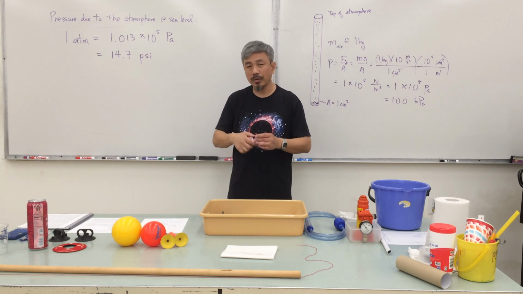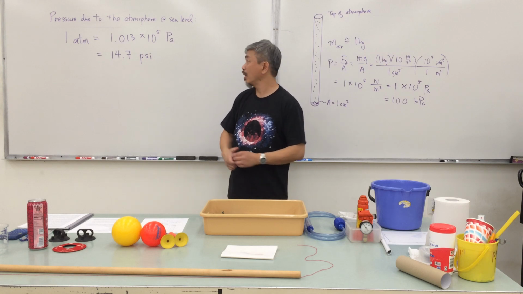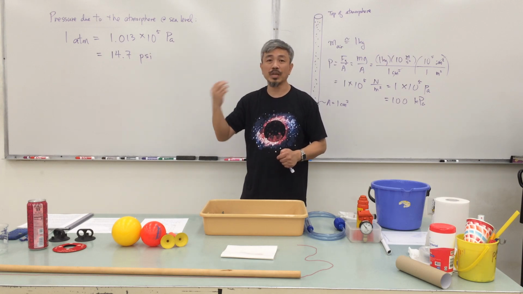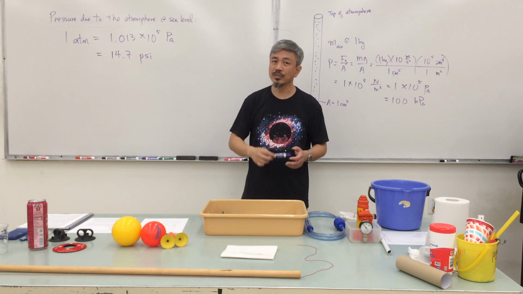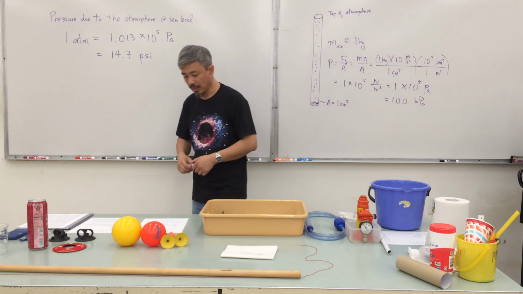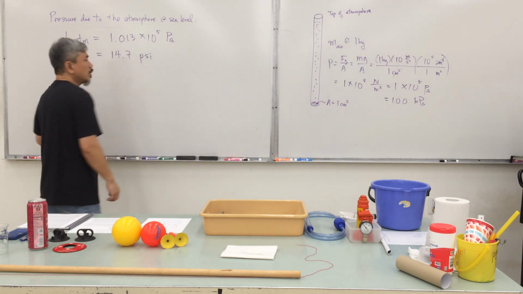And imagine how many square inches you have across your body. Then you can find the total force acting on you based on the formula: force is pressure times area. I'll leave that exercise up to you, to see how much force is actually acting on you based on the atmosphere pushing down on you. That seems like a pretty big number. So how come we don't feel it?